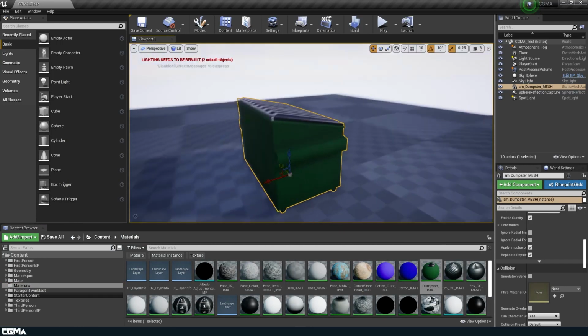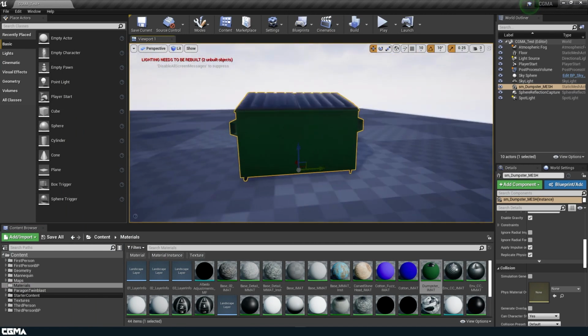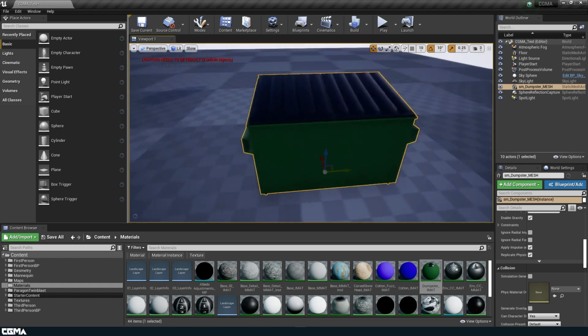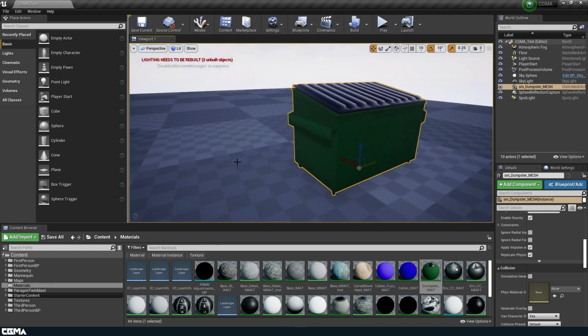You basically have a very simple dumpster. And of course, if you want to, you can just duplicate this instance, change the color to blue, and then you have a giant recycling bin. But that is how you would make a layered material inside of a material function. But also, it's talking a little more in depth on creating your own type of little filters here and there with material functions. Again, like I've said before, it's just like when you create your own filters and tools inside of Substance Designer, Substance Painter.